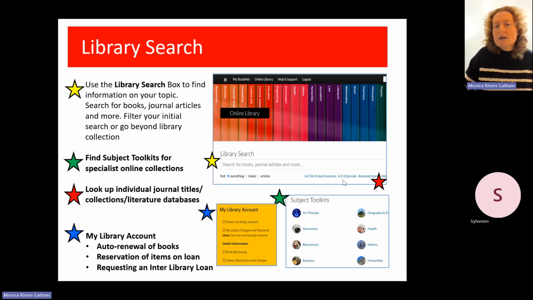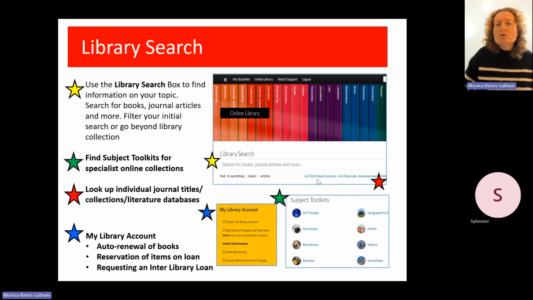Now, if you have a citation or a journal paper from a particular journal that you want to track down, you can go straight to the A to Z and look for something like Journal of Automotive Engineering and see if we actually have that particular title somewhere, and it will guide you to the particular platform or publisher's page where we have that journal access.